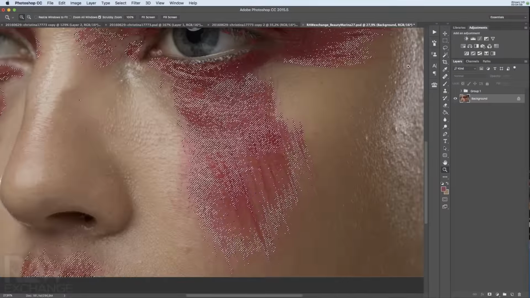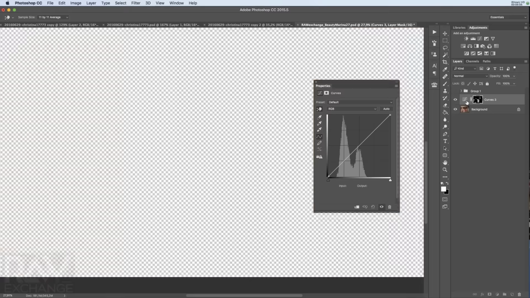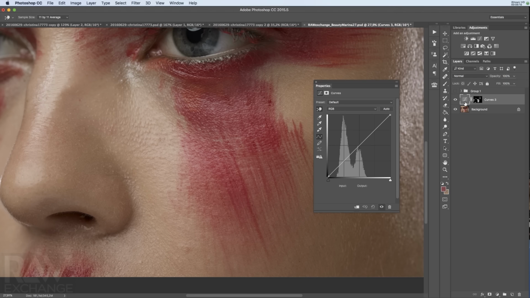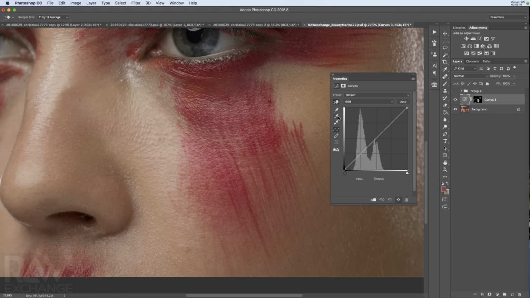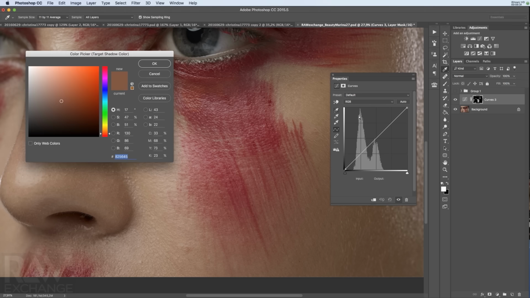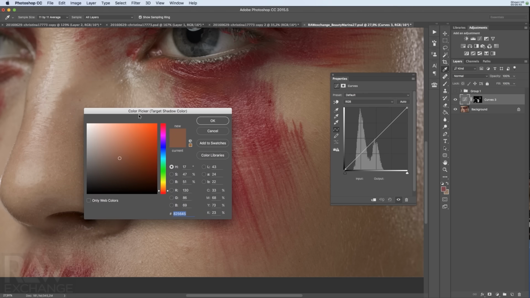I mean, it's not that important now. And then you create a curves layer. So now you have a mask of mostly makeup, and you click on the little icon of the curve here. Then you can choose this one, but you don't click on it, you double click on it. So, it doesn't do anything. This is the effect that always happens. So if you double click on it, stop, I'm on the layer mask, I need to be on the curves layer. Double click it, and then I get the color picker here.